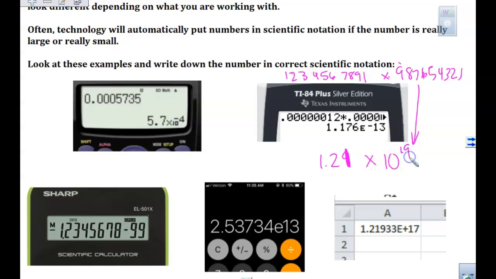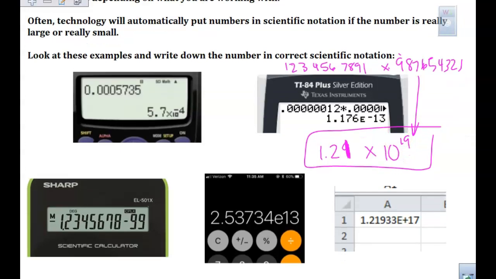To the 19. Okay? Did anyone have it look different on their display? I didn't write all the numbers he told me. Did anyone have it look like an E19, E positive 19? That's another way it might have shown: 1.21, and it would say E instead of -19. It would say, instead of -13, it would have just said positive 19.